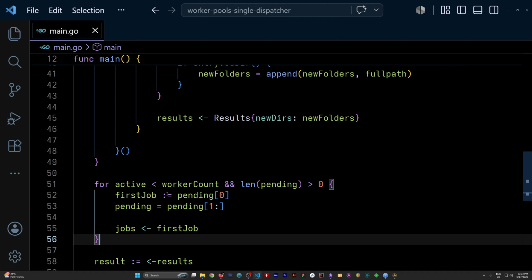Currently the active is 0. So length is 1, and sends the path to the jobs channel.